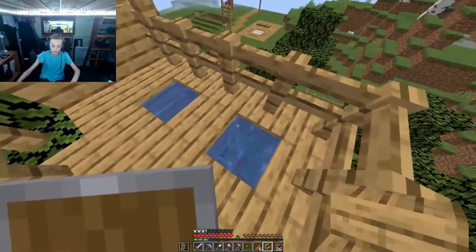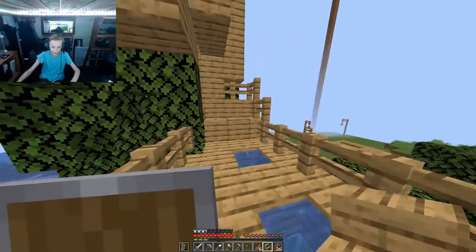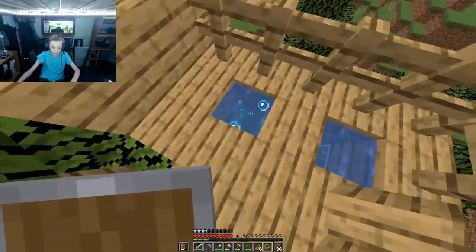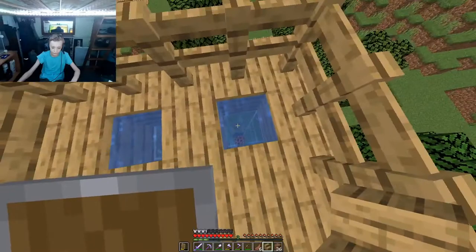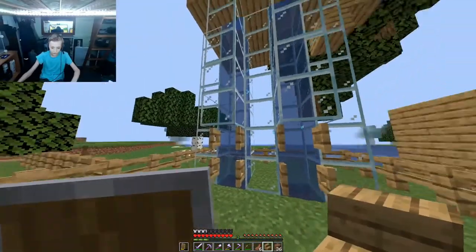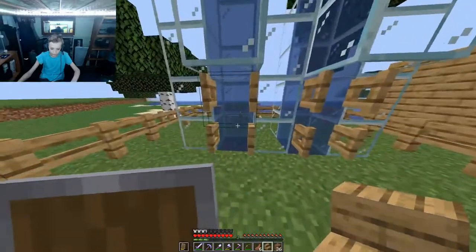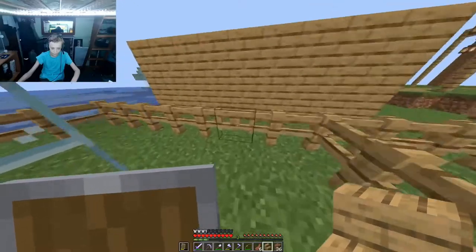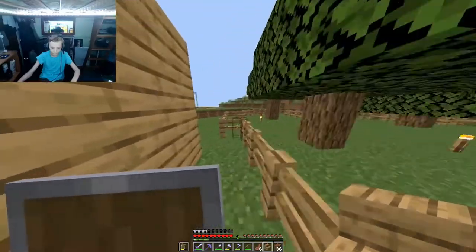So this is my water elevator, right? So this is where you come up from this area, and I go down from this area. Let me show you. So I go down from there. I come down from here, and I go up from here. Let me just close these fence gates because I like them closed.